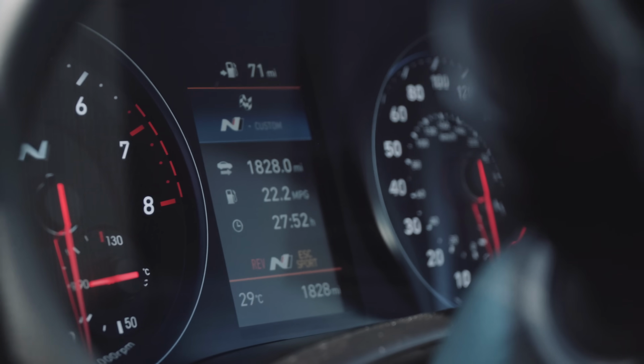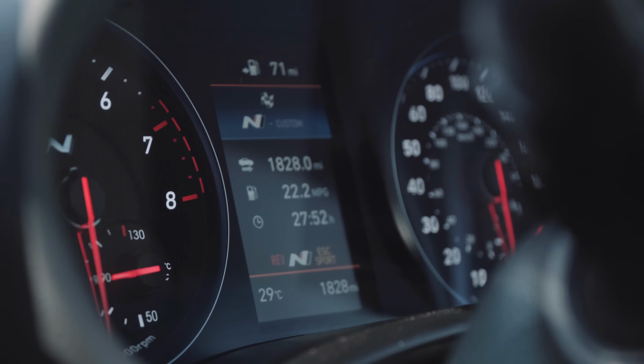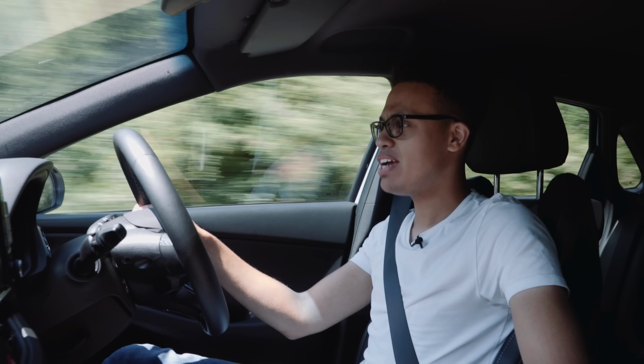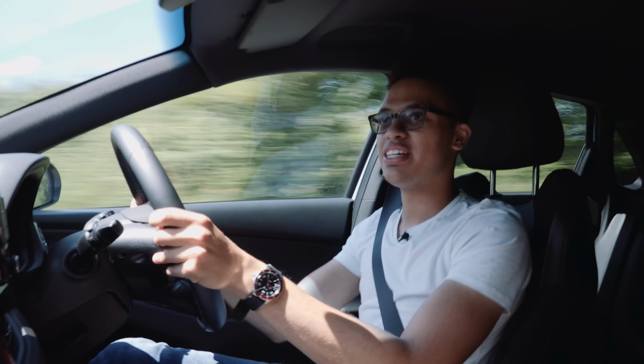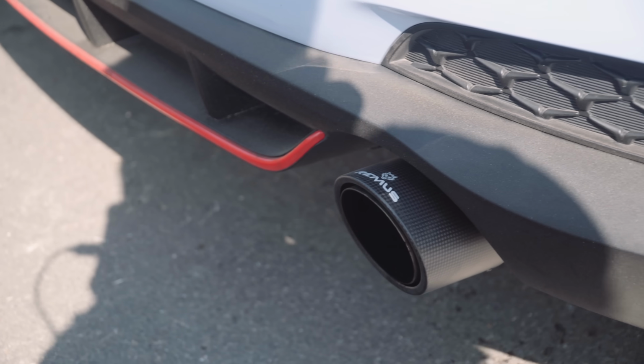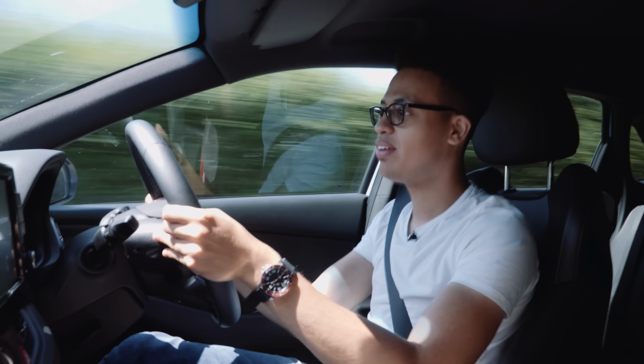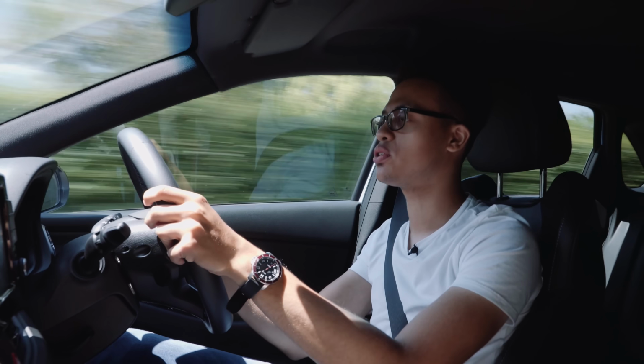I mean, you can buy one of these for what, 27 grand with all the goodies on it? Well, that's got to be what, 4 or 5 grand cheaper than a Golf GTI, and a Golf GTI does not drive like this. Let's see what happens when you knock it in N mode. Let's hold it down for 3 seconds and behave like an ape. Well, instantly the Remus exhaust is just popping at you. Not too much, just the right amount, and you get a really cool bass 4-cylinder soundtrack.